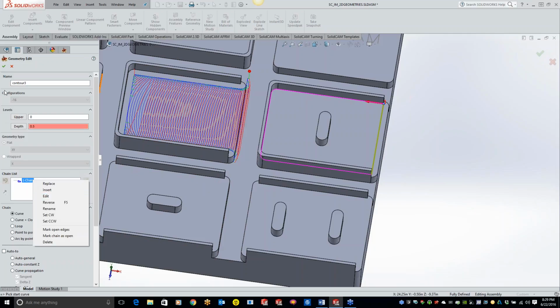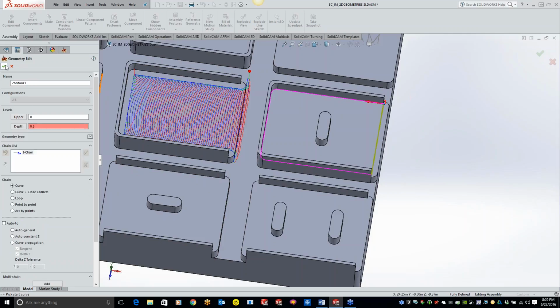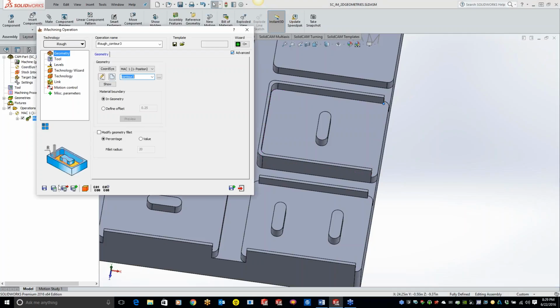So let's get rid of that one here, and let's show you what it looks like. Like I said before, it starts on the outside and works its way in, doing the D-slot tricoidal. Obviously, I just machined off my hub here because I forgot to chain that one, but you guys kind of get the point of what's going on there.